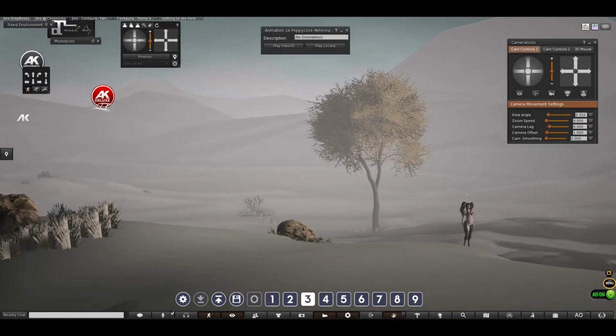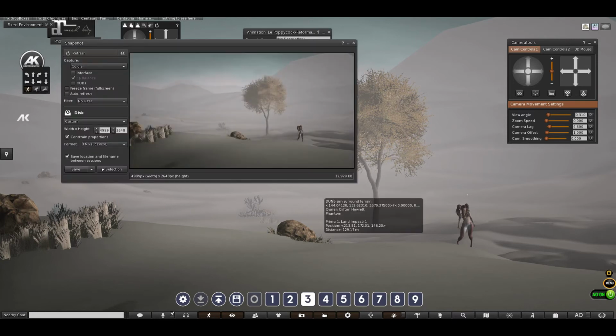Okay, so this time I'm a fawn over here, and I actually found a pose made by a poppycock over here that works quite well, so we're just going to use that. Again, can't see her face, so there's no need to do much there. I've put the settings back the same, so this should all look the same, and take the photo.